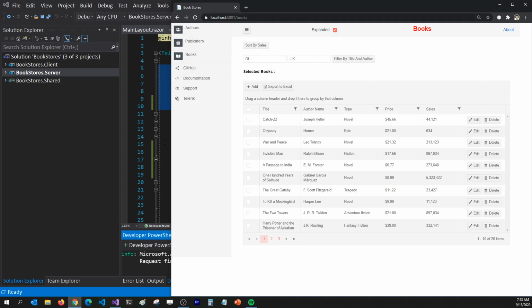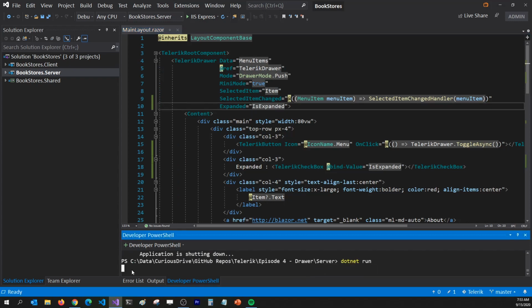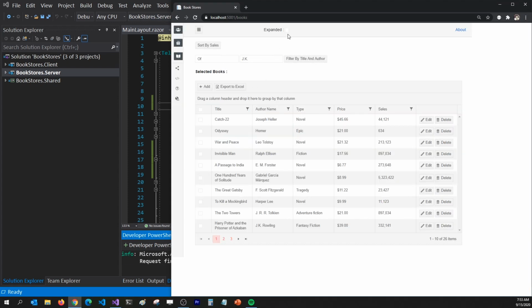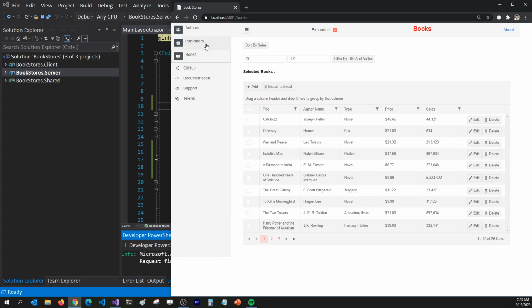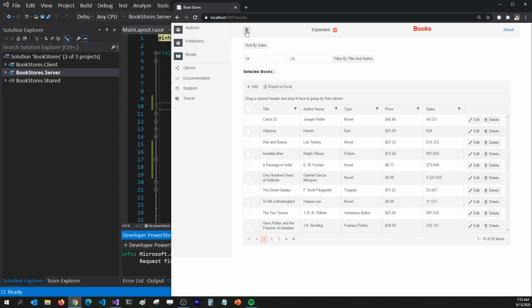It won't get expanded. For that, the only thing that I'm going to change is remove this bind and rerun this again. I'm going to refresh the page and apply my changes. Now I have this checkbox. If I click on this and navigate to different components, it navigates and it doesn't get collapsed, even if I'm navigating. And this button doesn't work because it's not bound to our Telerik anymore. That's all about expanded related events and its properties. In the next section, I'm going to talk about item template.